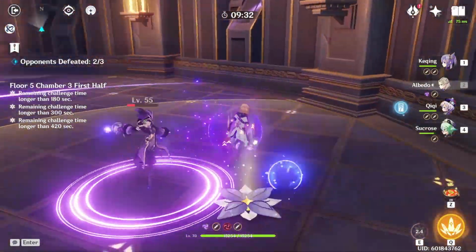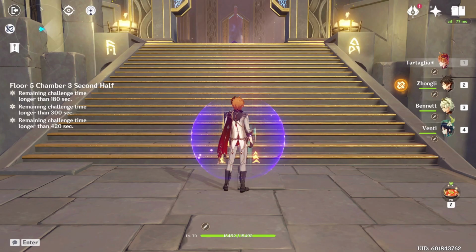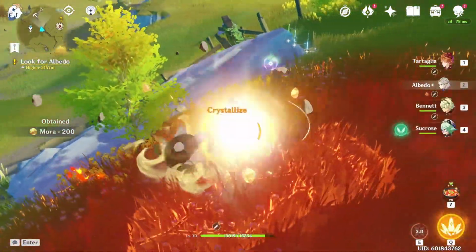This could be a little difficult for people as well, since Sucrose is not a character that can be slotted into any team and have maximum efficiency. It's not as simple as just plug and play. So as I mentioned earlier, her kit essentially buffs your team's elemental reactions.